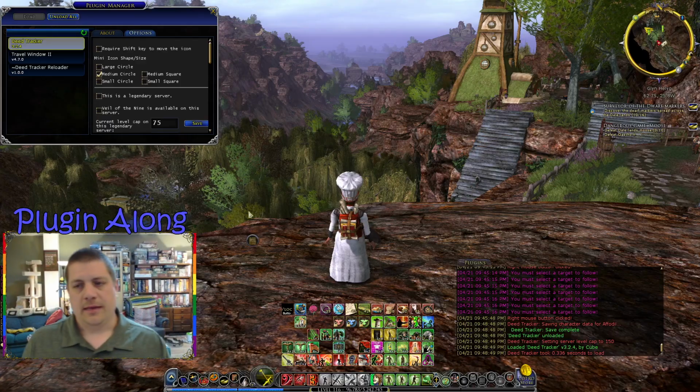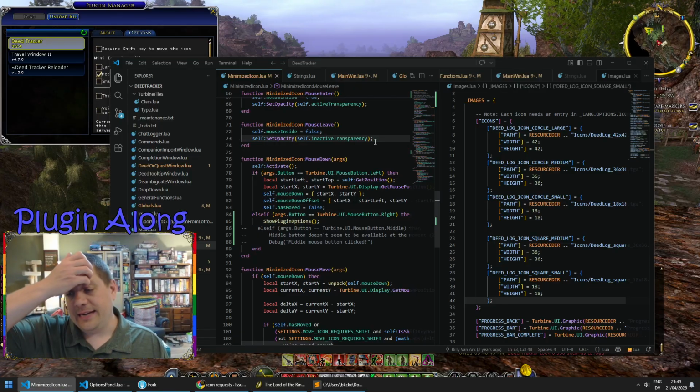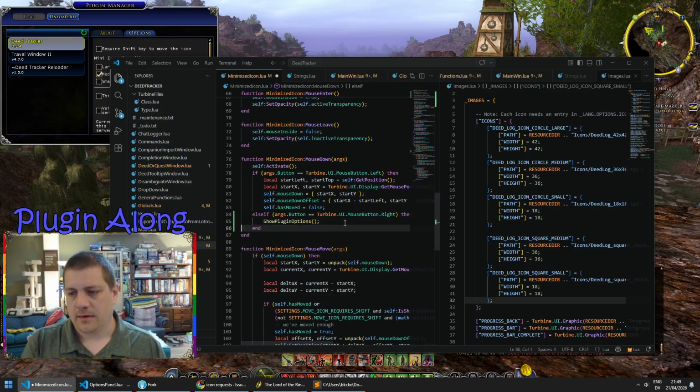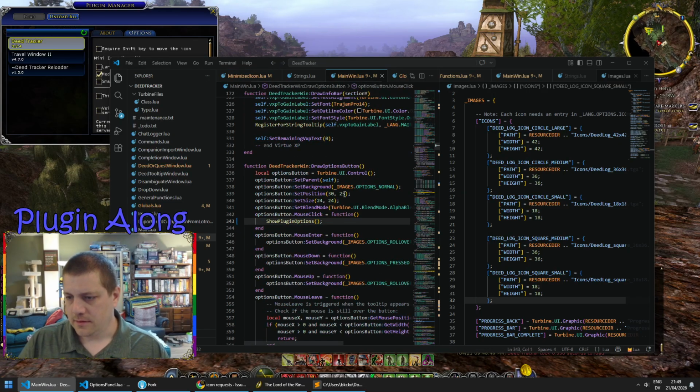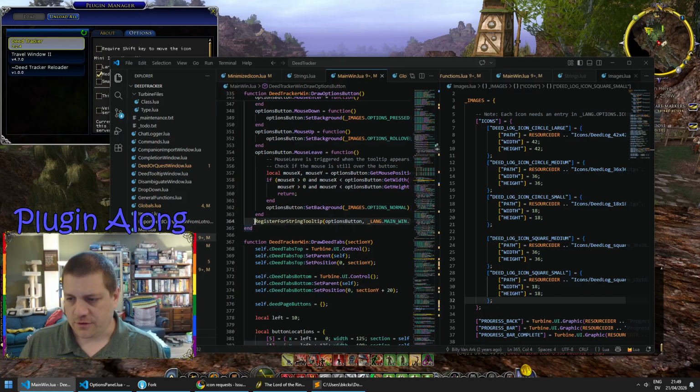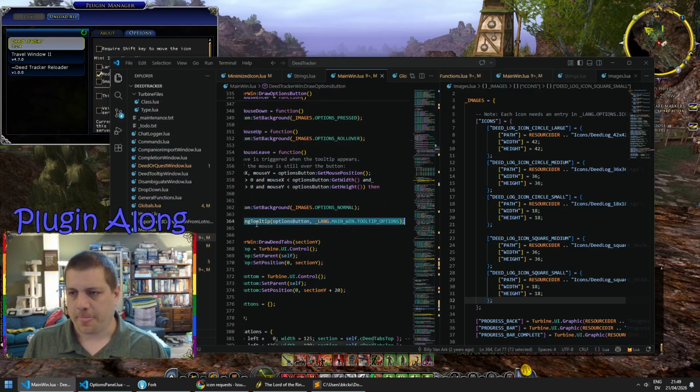Why not? The last thing is, do we have any tooltips? Well, we just saw some tooltips. So let's take a look at that. Register for string tooltip. Okay.